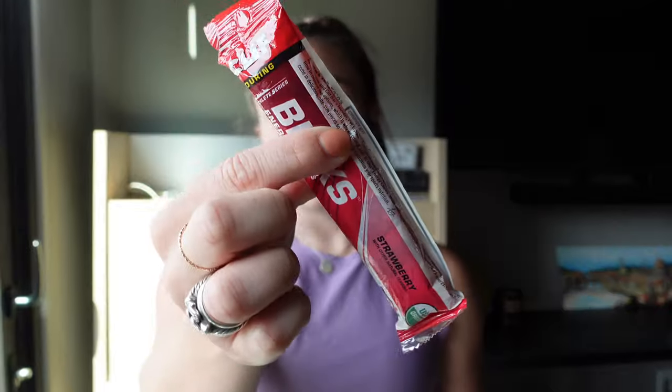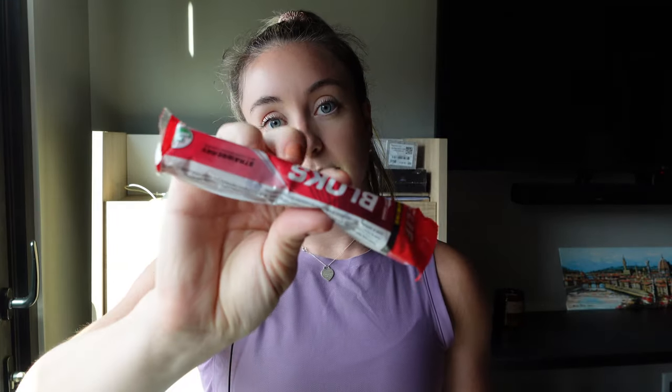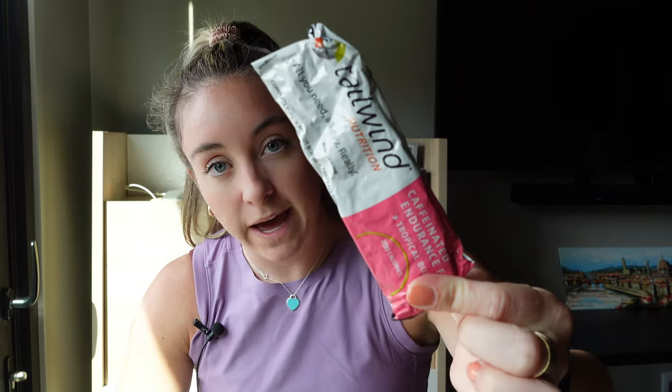Now let's talk about fuel quickly. If you're out there for over an hour, I really recommend having at least 200 calories on hand — just that extra couple bites to get you through something unexpected or give you that little boost of energy in the heat. Here are two products I love. First, the OG Cliff Blocks — they've been around so long and I always liked them. No gut issues from them personally, they're very sweet but they get the job done and you feel that spike of energy right away. A lot of people do have gut issues from something like that, so this is why I also recommend Tailwind — an amazing product. It's a powder you put in water, about 200 calories per packet, so you can just drink your calories. You don't have to think about chewing or swallowing anything. They make some with caffeine and some without.